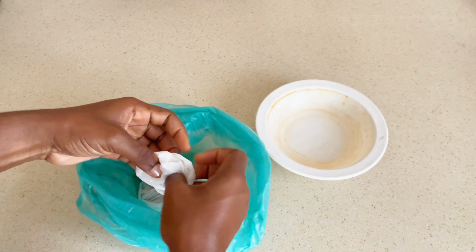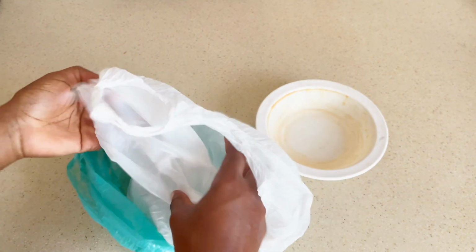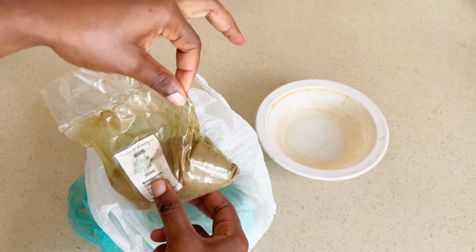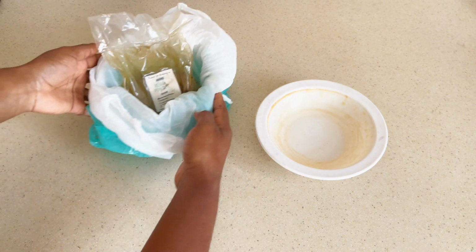Henna is made from herbs and is typically used to paint or to color the body or dye the hair, but it's also an Ayurvedic treatment which can be used to boost hair growth, to make hair healthier, to improve the color of the hair and the texture of the hair.